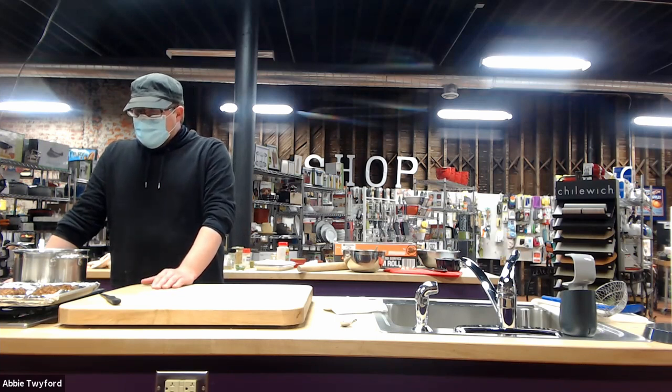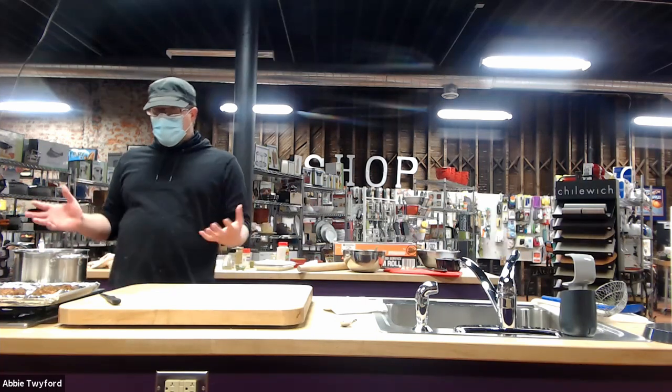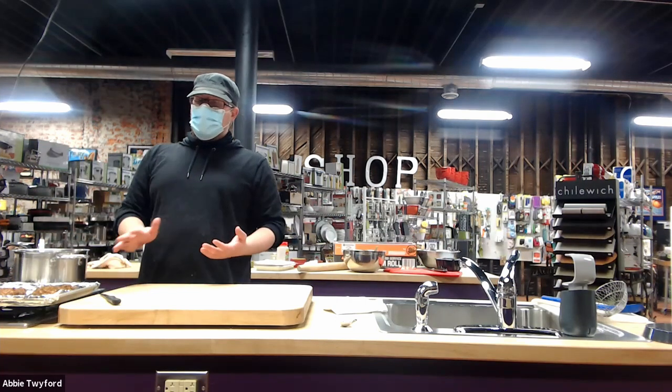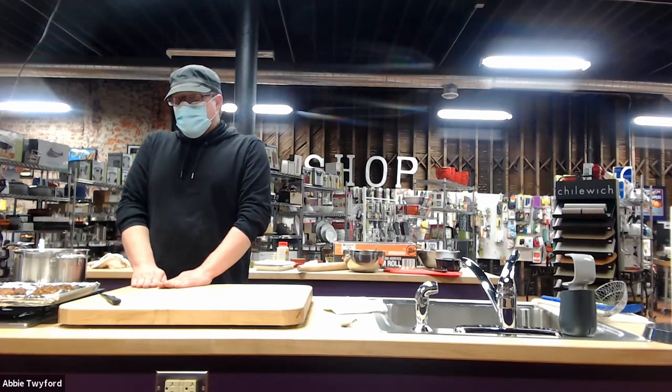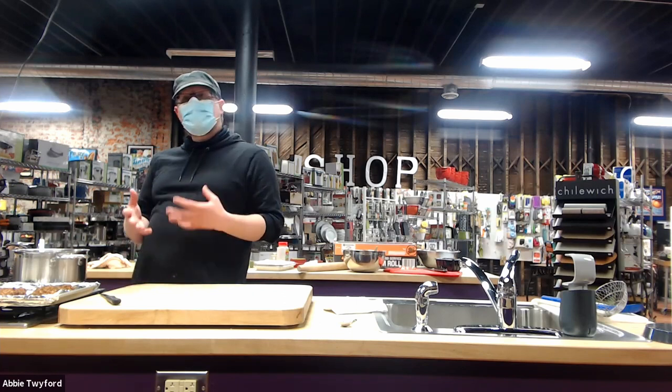And also whenever you're making your coating, sometimes you can make it just a little too thick. It's good to have a lot of zeal for it, but if you're really packing it in there, sometimes a lot of pressing can shift the places where you need it to stick, and then it doesn't want to stick.